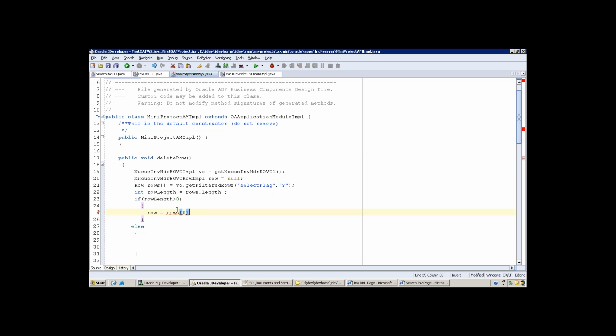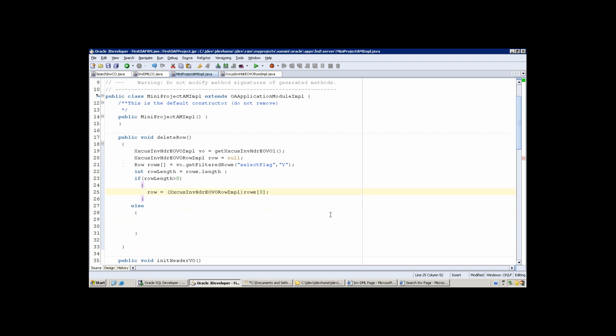Simply we can mention rows of 0. In Java, the index starts from 0. So now row.remove will remove the data from the VO, and now you can just mention the commit. So this will delete the data from the database also, and now you can display the message.